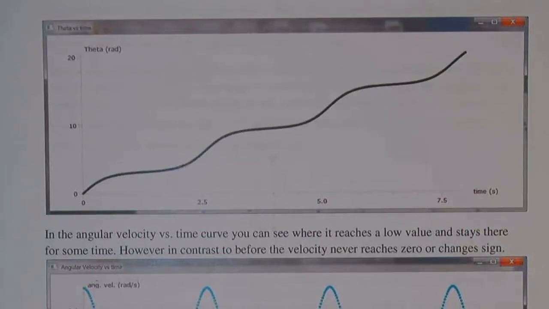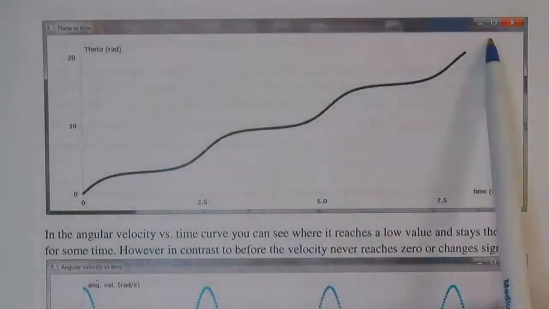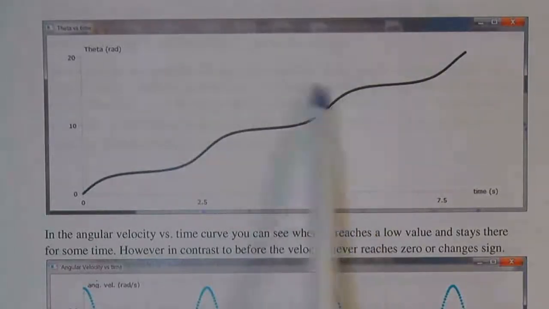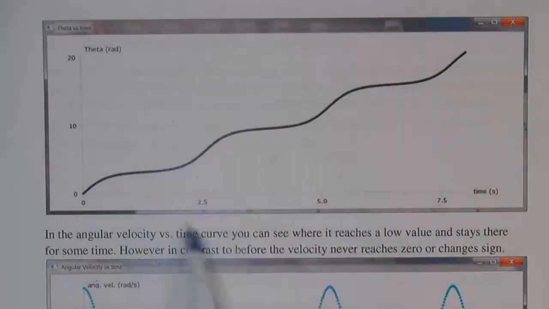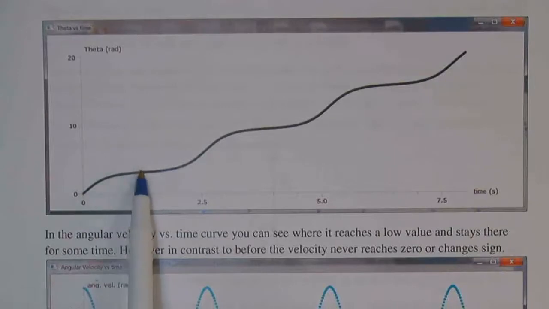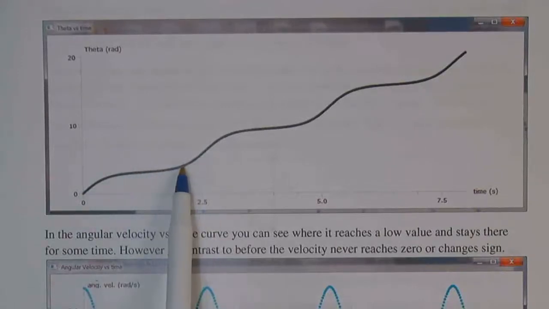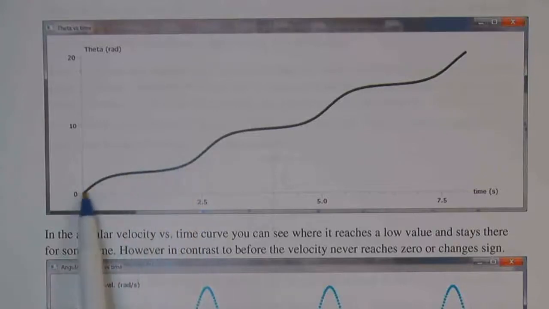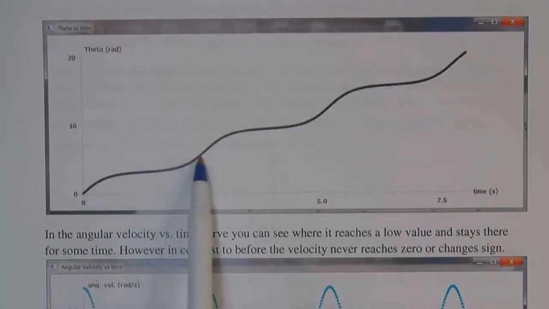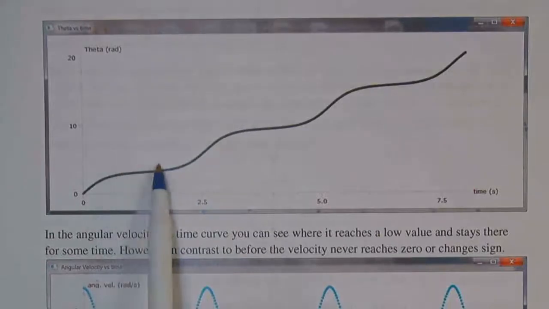There's no way you could possibly confuse this with some sort of sine wave or oscillatory motion. Theta as a function of time is an ever-increasing function. And what this means is that the bucket is going around and around and around, and every time it does that, we add 2 pi to our angle. So we started down at the bottom, we've reached the top, we go over the top, we get down to the bottom again at 2 pi after we've gone 2 pi around, and we keep on going up to the top again. So these plateaus are all separated by 2 pi as it's gone around and reached the top.